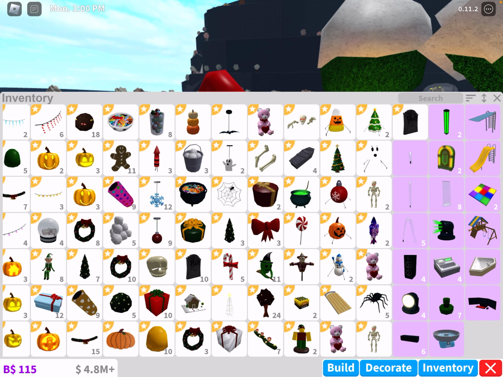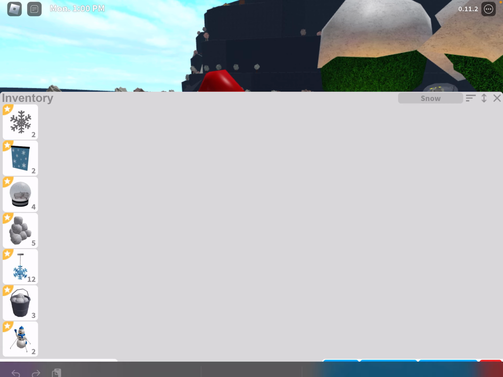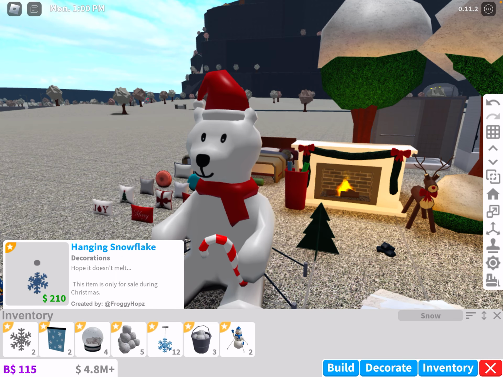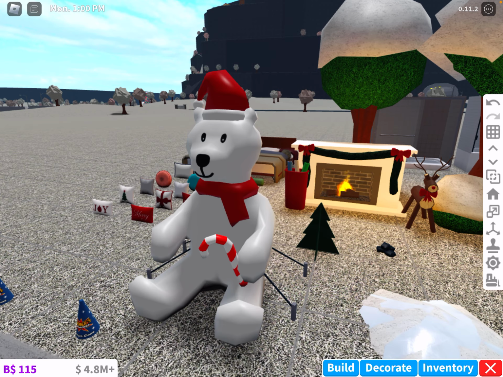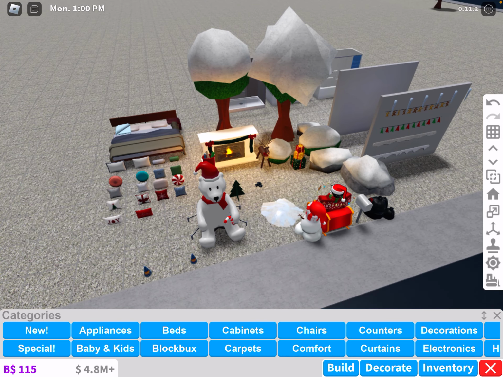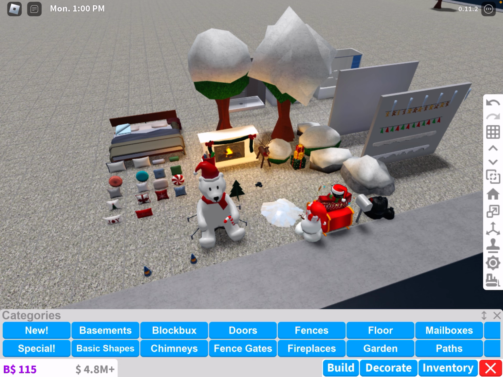Also, they added the, where is it? The snowmobile? I think I lost mine. I really hope I didn't lose mine. No! Wait, let me see. Snow? No! I lost it! Why did I do that? You idiot!